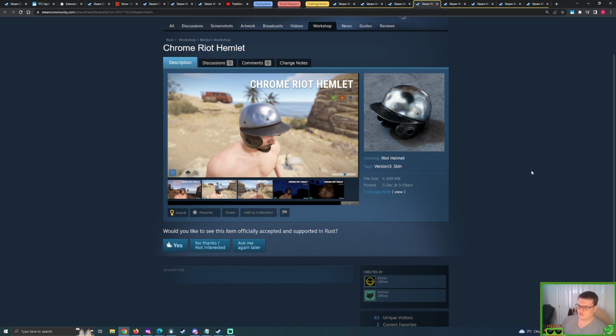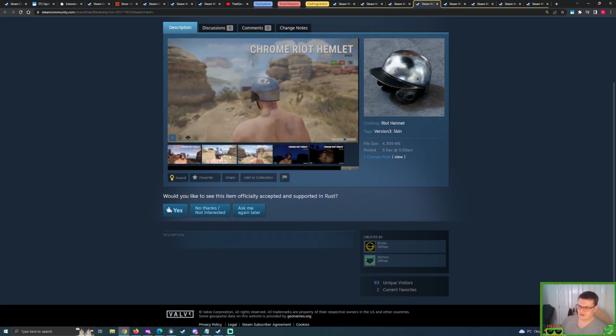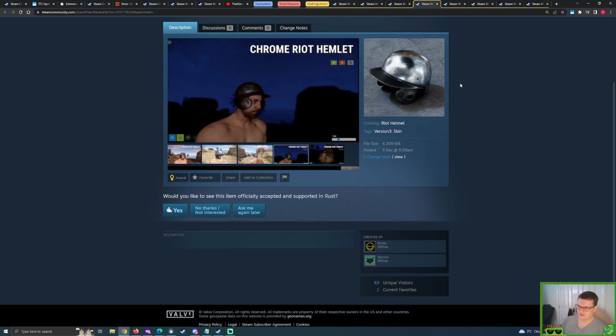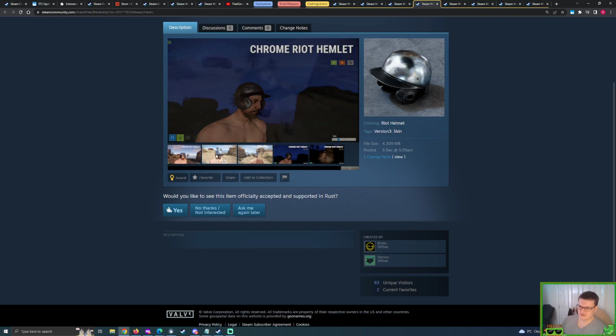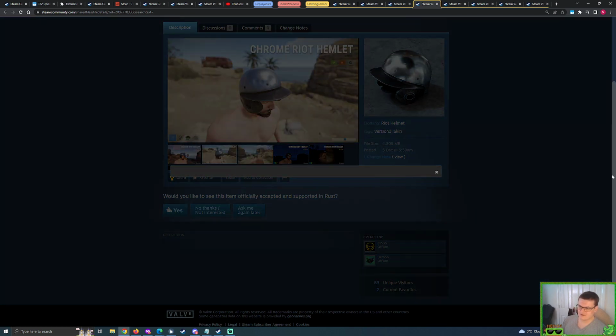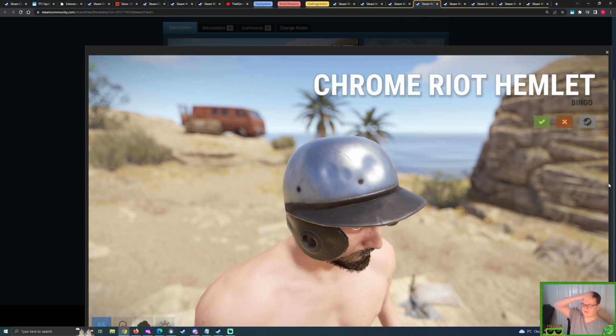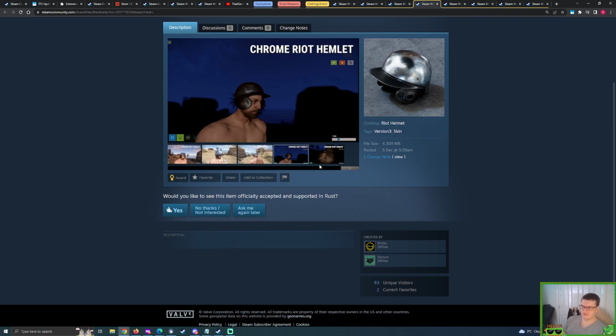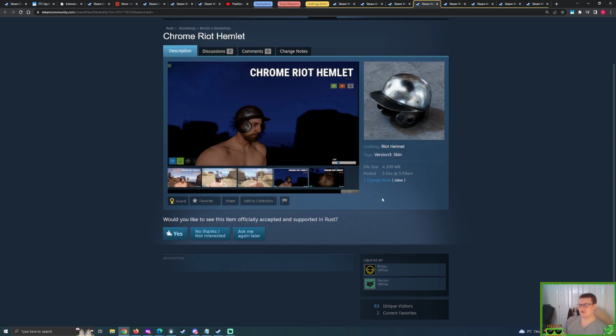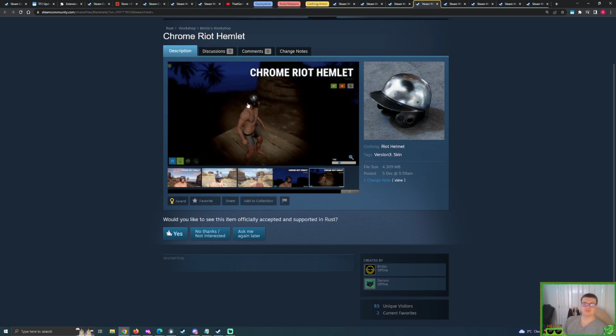So yeah, Chrome Riot helmet made by Mr. Bingo and Mr. Demon, nice and shiny. I think it's a reference to something. I just can't seem to get my head on it. What's it referencing? I see the banged up head and I'm looking at it thinking, what am I thinking about? Is it Jackass? No. Is it something similar? I'm thinking in the right direction, I think. Someone had a helmet like that, and they used to do stunts or something. I don't know, but yeah, okay, looks cool. Riot helmets is a nice thing to just quickly look back at.